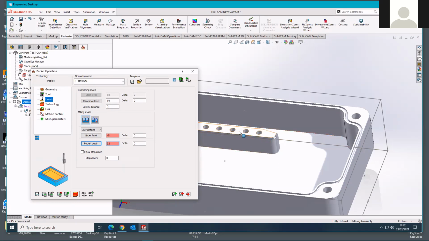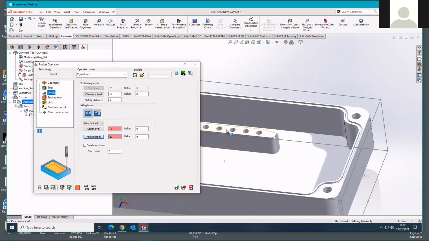So let's say this island depth ended up slightly higher, then this operation is dynamically linked to the height of that island now. And that's what the system is telling me there by the fact that it's coloured this box in red.